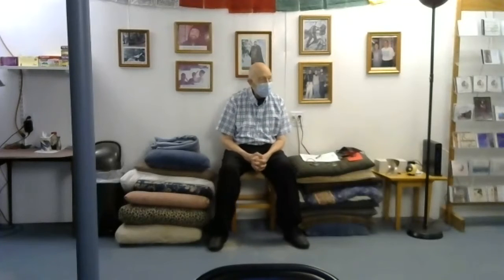Just a quick question. Sure. On the exercise for both shoulders, can it be done with the arms extended? No, that's different, and it really leads to using the muscles. Okay.